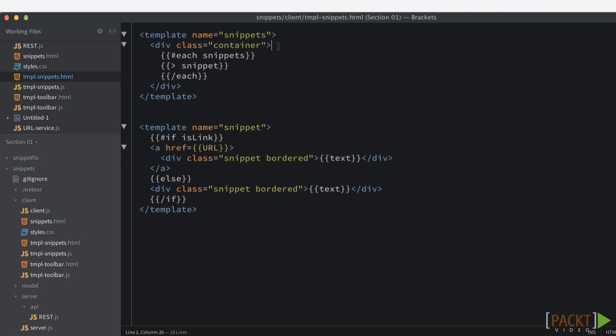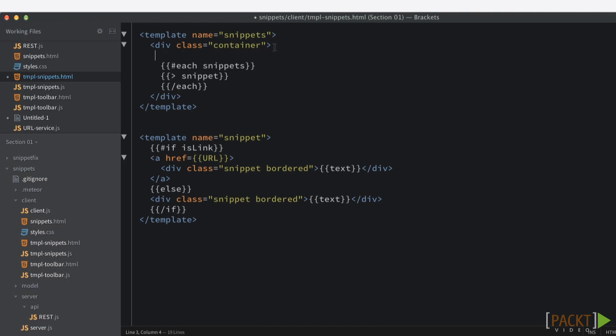Alright, so now we're ready to start adding the Masonry container and the Masonry elements. We're going to start here inside of our top container inside of snippets, and we're going to do a hash Masonry container. Okay, that's the declaration to include the Masonry container. We're going to give it a proper ID, which will become important for anything that's going into that Masonry container, and we're going to name it, very originally, Masonry Container. Okay, we're going to set a column width, and this is just a kind of division to let us know where to break to the next line. And then we're going to give a transition duration. This is just for animation effects. We'll give it just a 0.1 second transition effect.